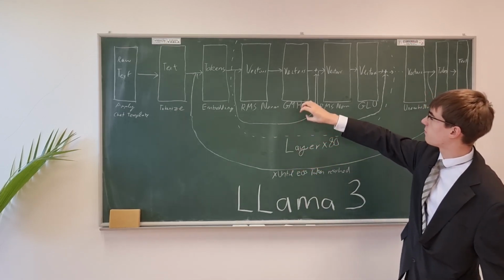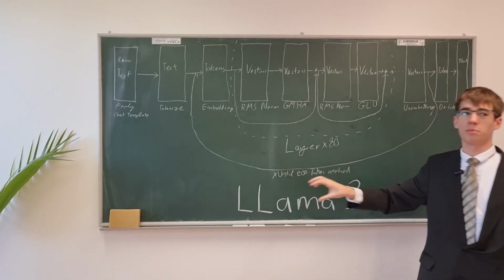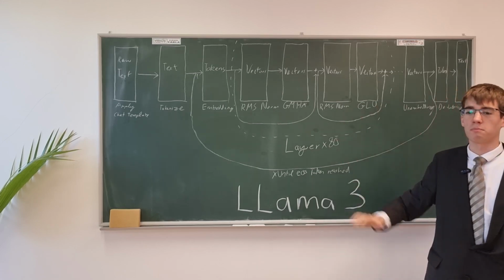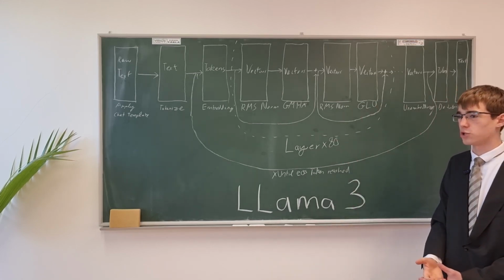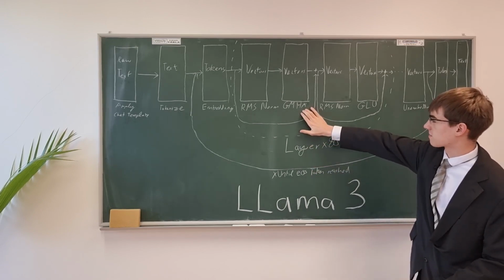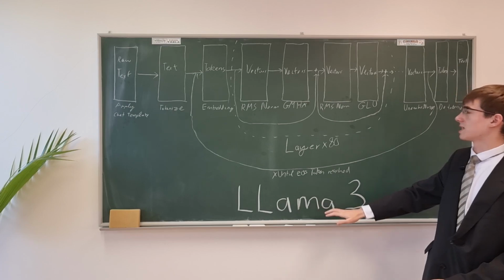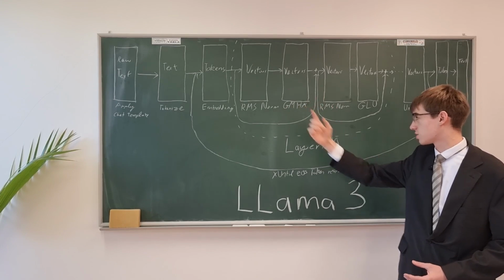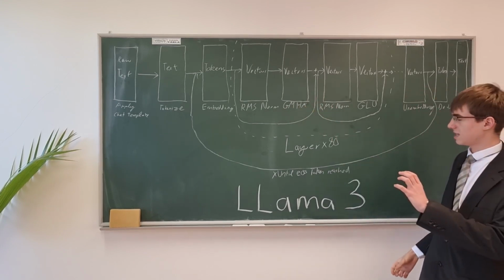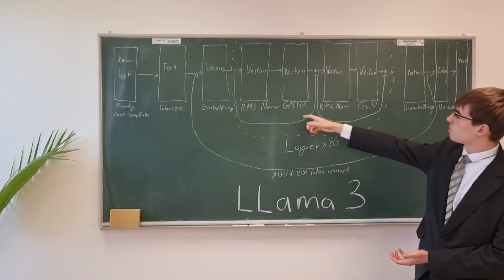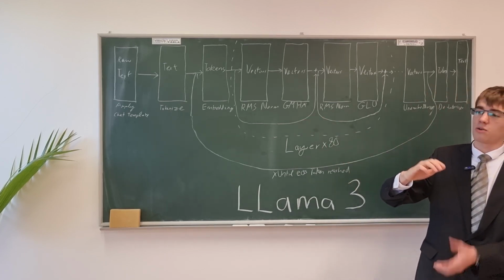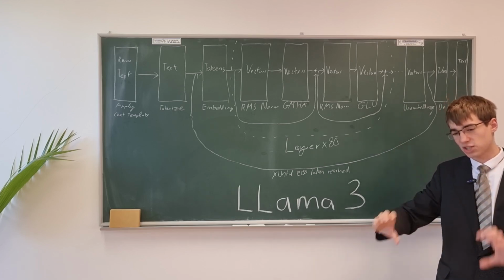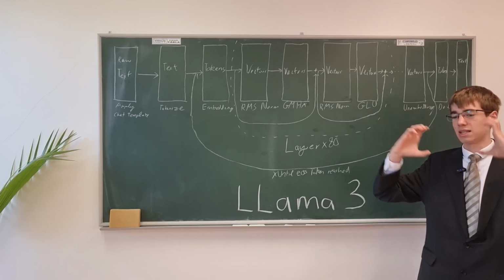Then we can start performing the key essential operation, which sets large language models apart from most other types of machine learning models, and that's called attention. Now, LLama3 uses a specific form of attention called grouped multi-head attention. What that means is that the multi-head part refers to how we perform an operation called attention multiple times, and each time we perform it, we call that an attention head.